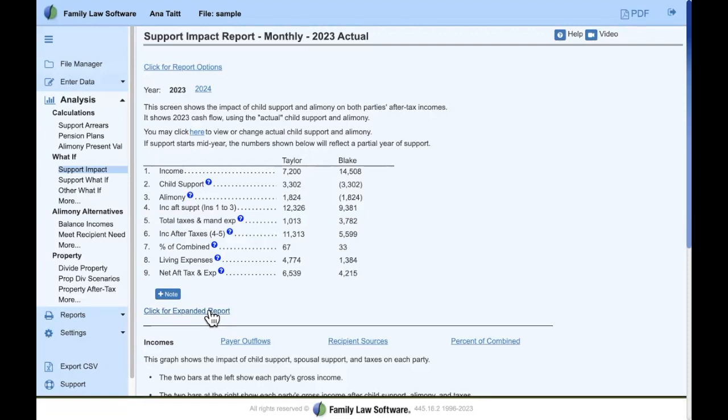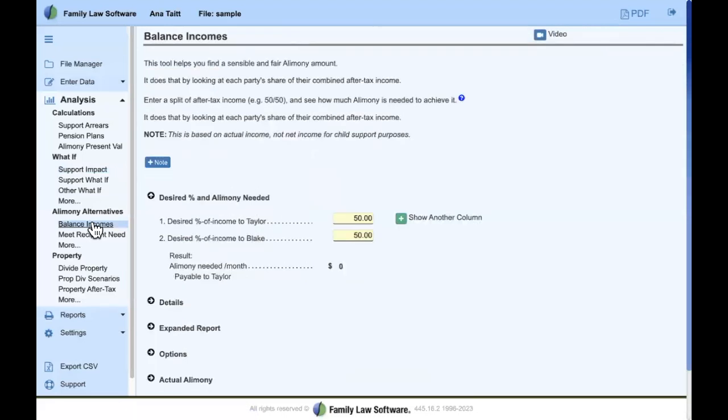But you're also able to use what we call alimony alternatives. If you're not going to use the calculation, or your calculation has been set to 0 and you want to see what the cash flow is, these are other tools you have to play around with spousal support. The most common, especially for long-term relationships, is what we call balance incomes.